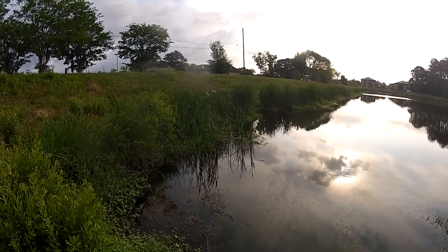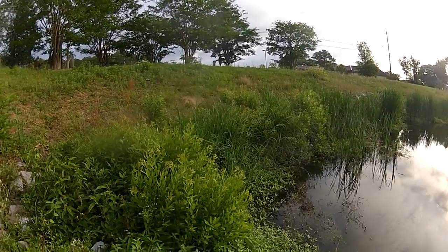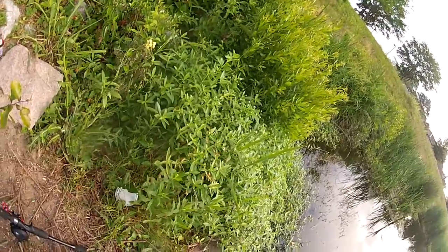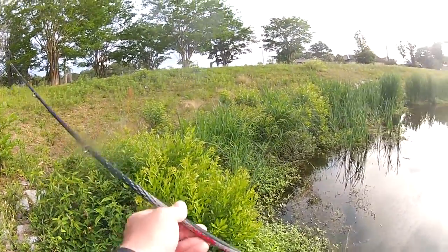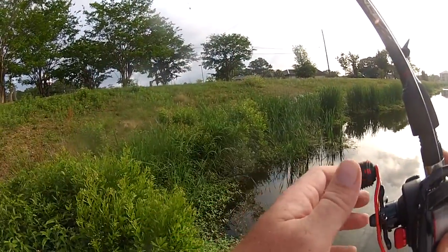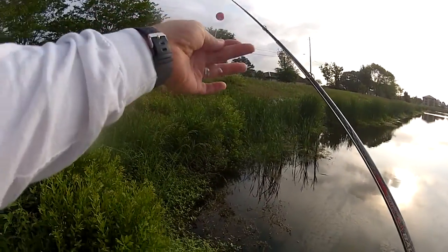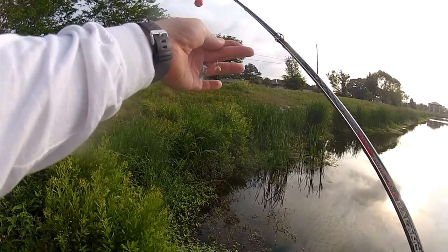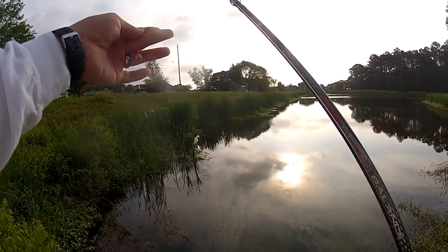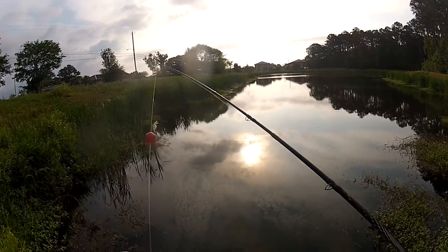I got a little Zebco Dock Demon that I use for pan fishing. I was like, you know what, screw it. Let me see if I can catch some bluegill on my bass rod. So I hooked up a little light wire hook. I've got some of these power bait, I don't even know what they are, Berkeley Gulp, something or other, and little wax worm things, and a little bobber.